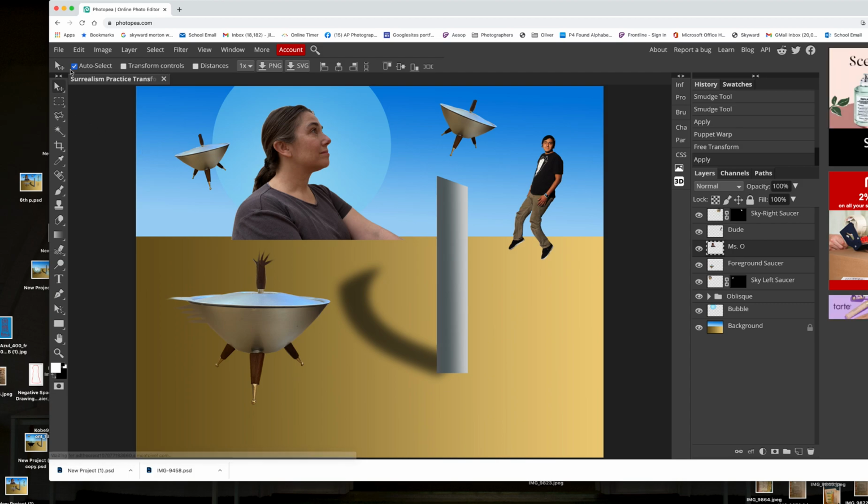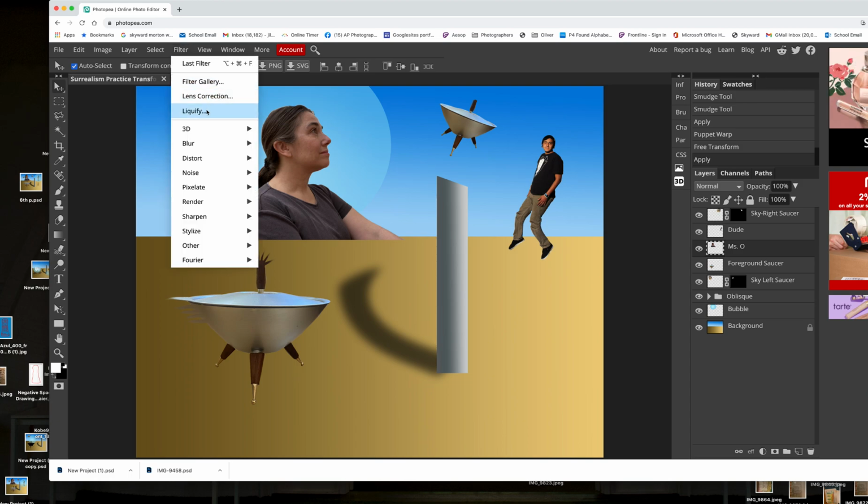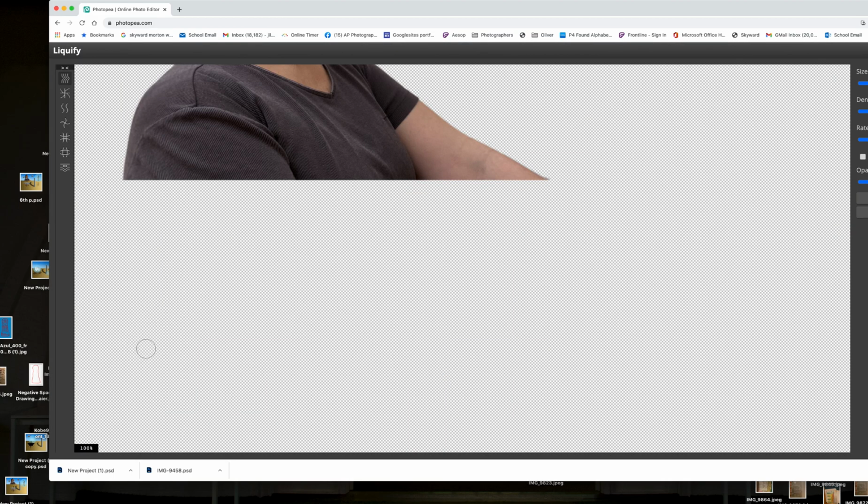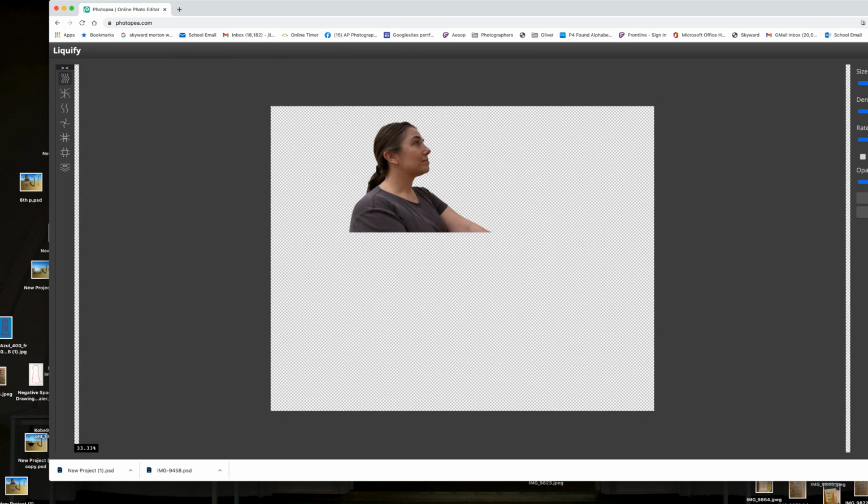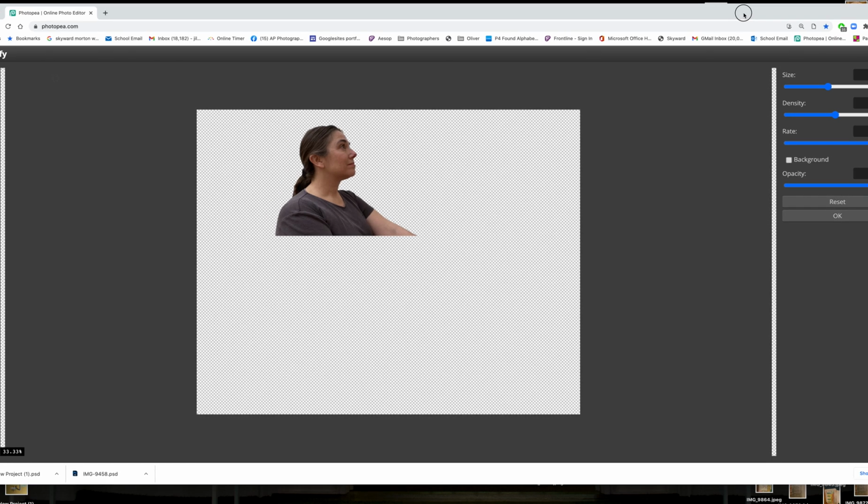The Liquify tool is up here in the filters. So we're going to start taking a look at some filters now. So here, filters. All right, we're going to go with Liquify, and we're going to get this Liquify window. I can use my Control minus to move it so that I can see the whole thing. Unfortunately this doesn't have the little hand, so I can't move things around. All right, on the Liquify tool, we have our various Liquify tools over here, and over on this side we have the options.